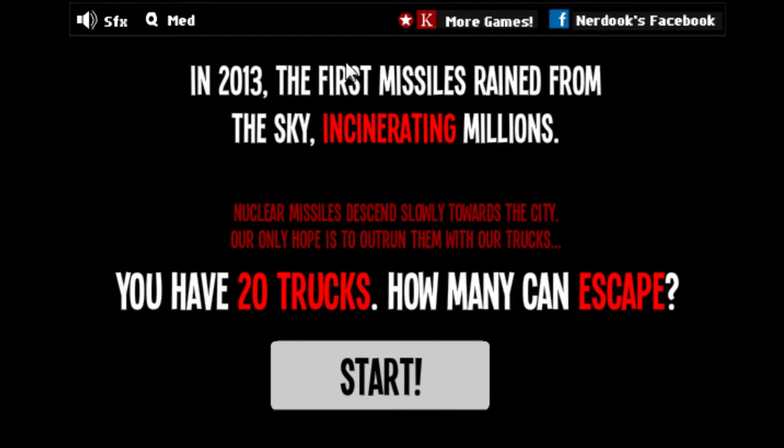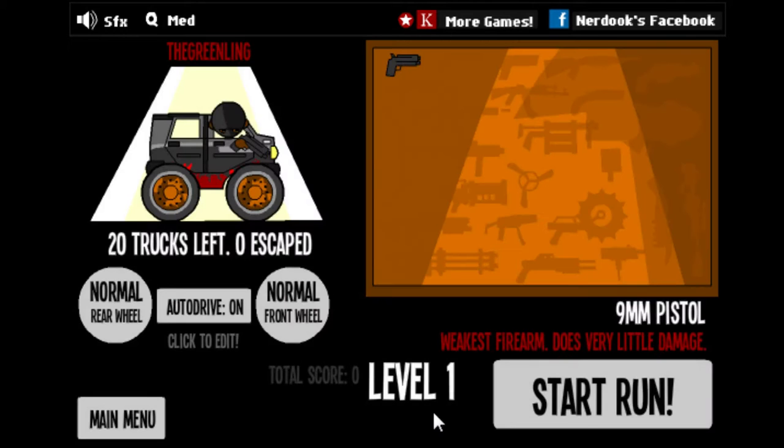In 2013, the first missiles rained from the sky, incinerating millions. Nuclear missiles descend slowly toward the city. Our only hope is to outrun them with our trucks. You have 20 trucks. How many can escape?